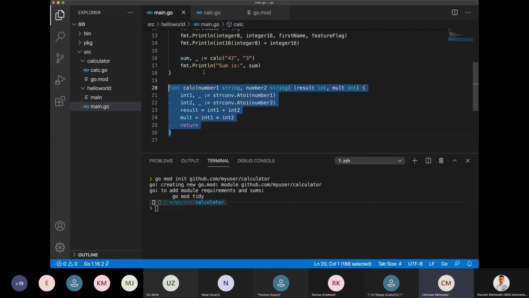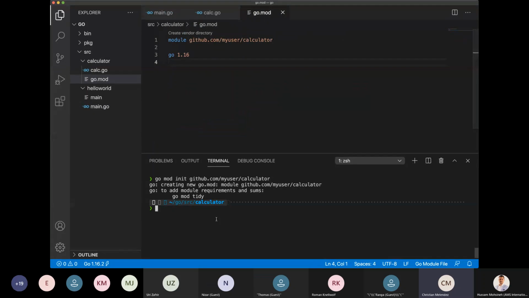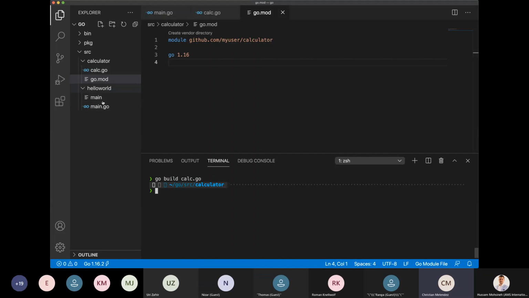In my case, if I do something like go run calc.go, it cannot run a main package, right? But if I do something like go build calc.go, that's actually going to work, right? But it's not going to do anything, because it's basically just compiling that application, and it's not going to create a package here. In this case, this is not what I would like to do.